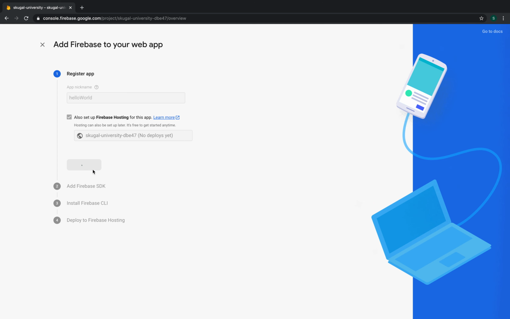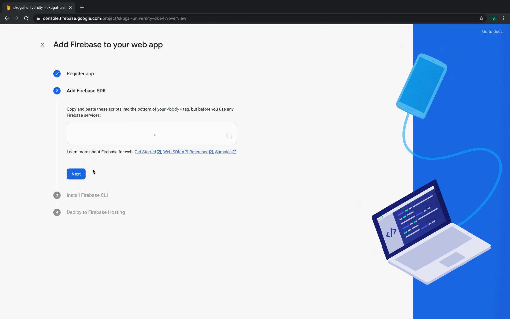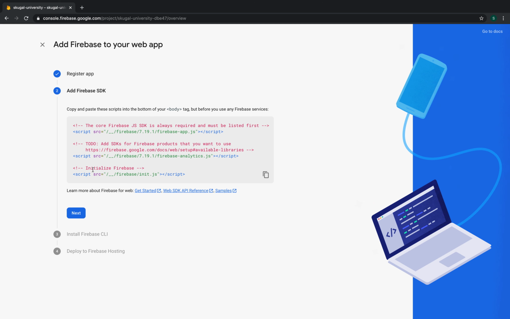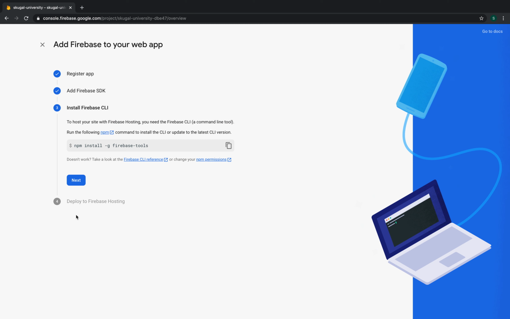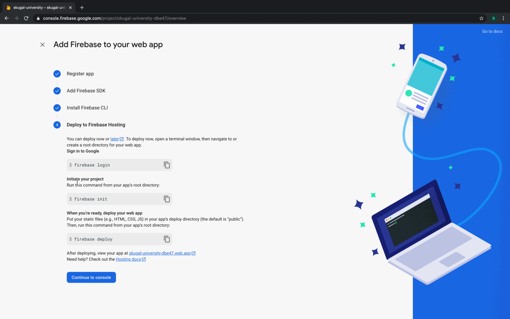It will tell us about some commands. It will ask us to install these particular JavaScript files, but we don't need it because we're gonna use it through npm, node package manager. It also asks us to do npm install firebase-tools. If you don't have Firebase tools inside the system, you need to run this. But I do have it already, so I don't need that. I have already covered this in our other tutorials, where we covered Firebase login, Firebase authorization, Firebase init and deploy. So let's continue to the console.